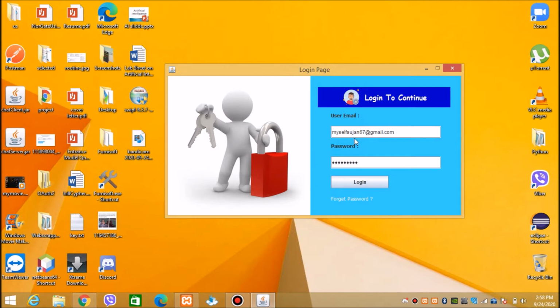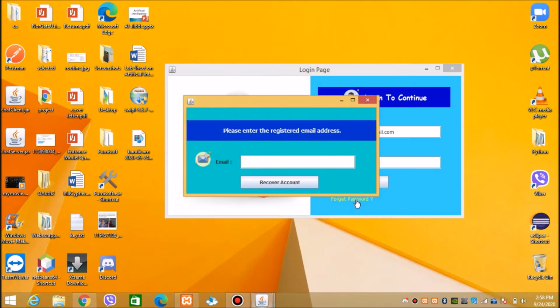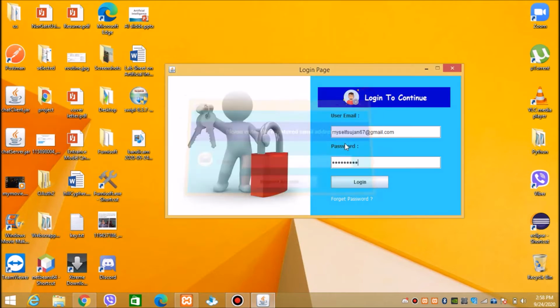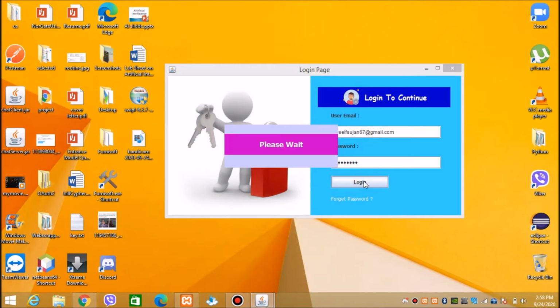If we provide the wrong credentials here, then it will pop up the message about wrong email or password. And if we forget the password, then we can just click this forget password method, and we need to put here the registered email address, and the information regarding changing the password or setting the new password will be sent to the registered email. So let me log in.